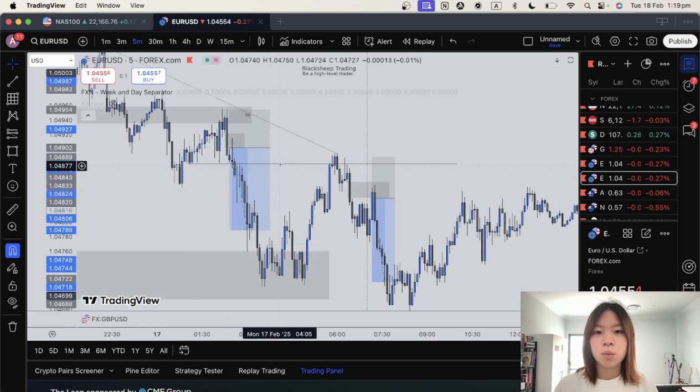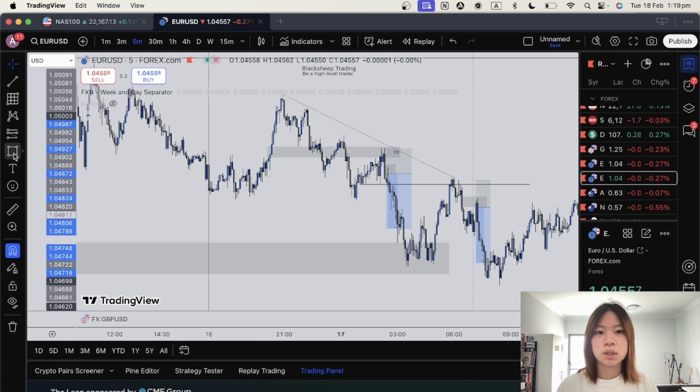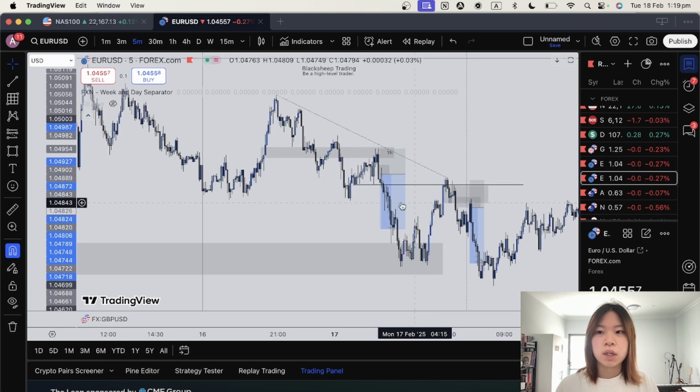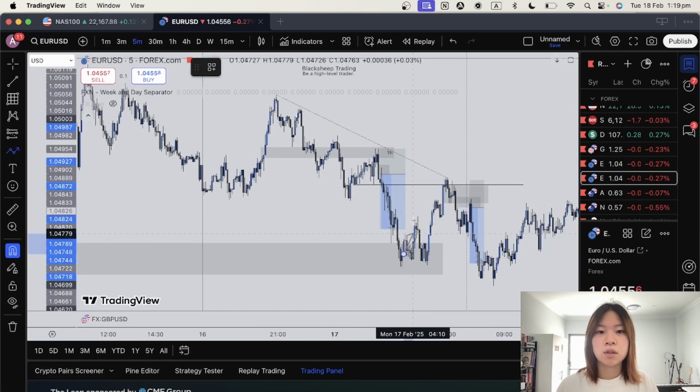Because when it pushed into this H1 order block, if it was to continue being bullish, what I would have liked to see is this bullish fair value gap holding, right? Because I would like to see, if price is really bullish, I would like it to do this: close above this, go down, go up, and then respect this and then continue to go up, right?